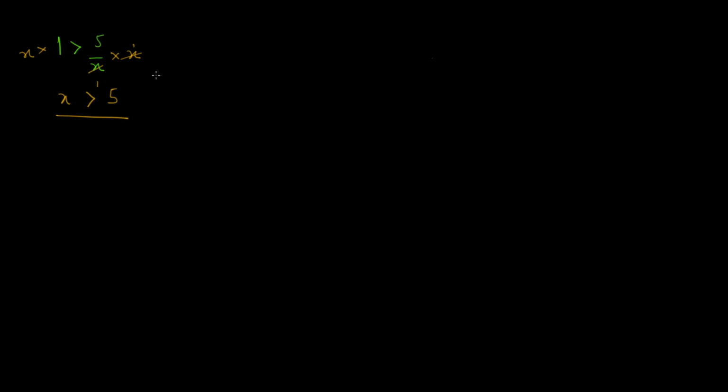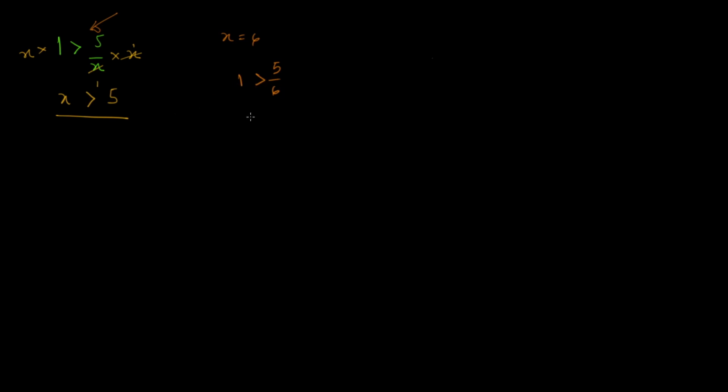Now with this solution, you might try to test whether your solution is right. So you might take a value greater than 5 for X. So let's say when X is equal to 6. Obviously, when X is equal to 6, the right hand side would be 5 on 6. And according to the inequality we have here, 5 on 6 should be less than 1. And I believe 5 on 6 is less than 1, because if you divide this, you get 0.8 something. So that value is definitely less than 1.